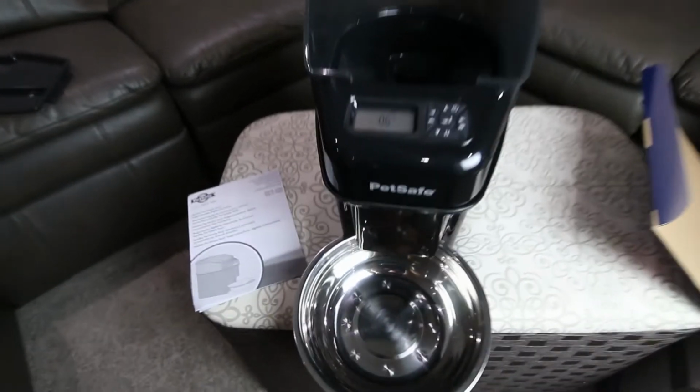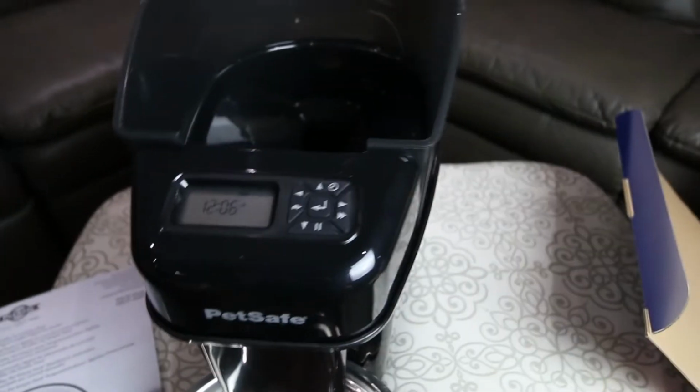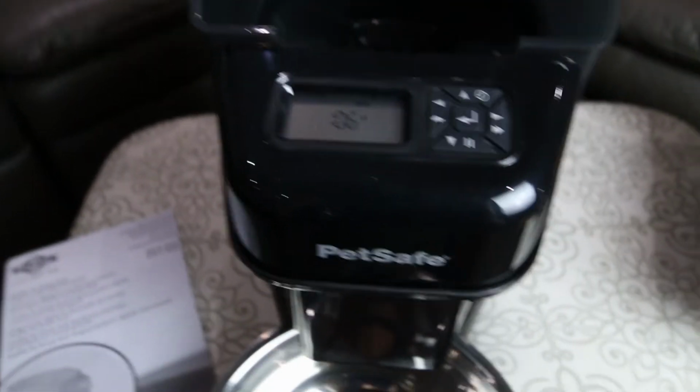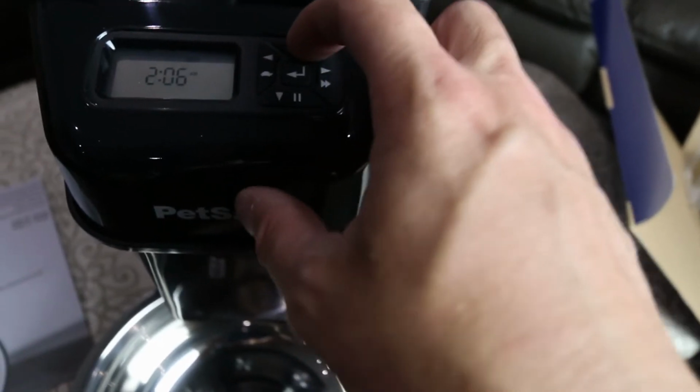Just so I'm keeping you guys in the loop here, the instructions indicated that I needed to make sure everything was assembled properly, so I took it apart again and looked on the inside. Everything was already hooked up. Right now I have to set the time on this thing. It's currently 8:42 p.m., so that seems pretty easy.